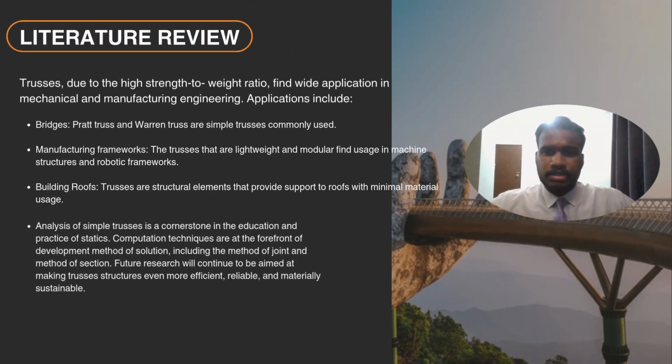Due to the high strength to weight ratio, trusses find wide application in mechanical and manufacturing engineering. Applications include bridges, where Pratt truss and Warren truss are simple trusses commonly used. In manufacturing frameworks, trusses that are lightweight and modular find usage in machine structures and robotic frameworks. The third is building roofs. Trusses are structural elements that provide support to roofs with minimal material usage.